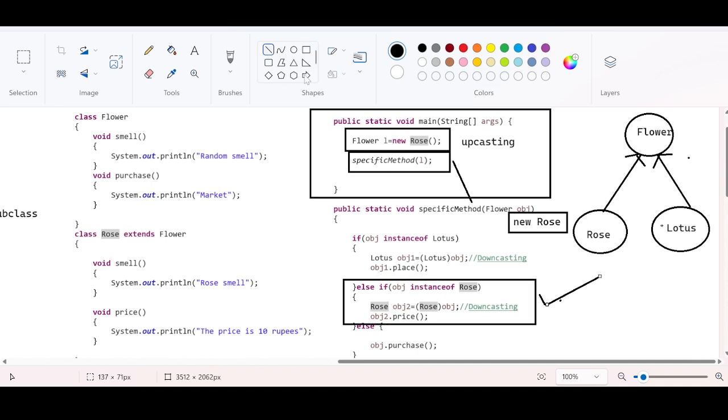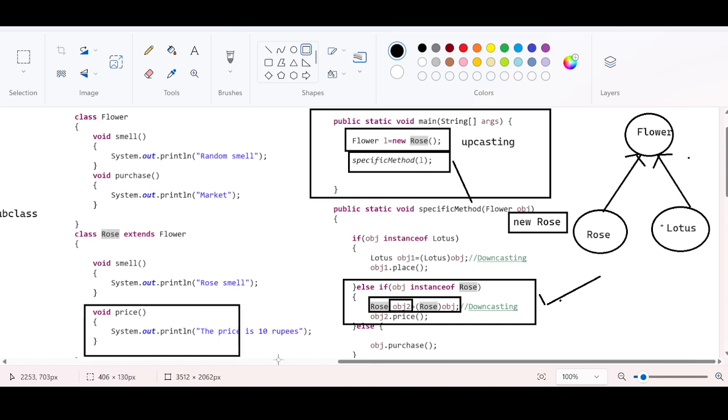And what are you doing inside the block? You are doing the downcasting. After doing the downcasting, you are able to get an object reference. By using this object reference, you are able to get access to the specific method of the Rose class. So this method is accepting the parent type and asking you to do some manipulation so that you will be in a position to access specific methods of the child class types. You pass new Rose, and this is getting executed.